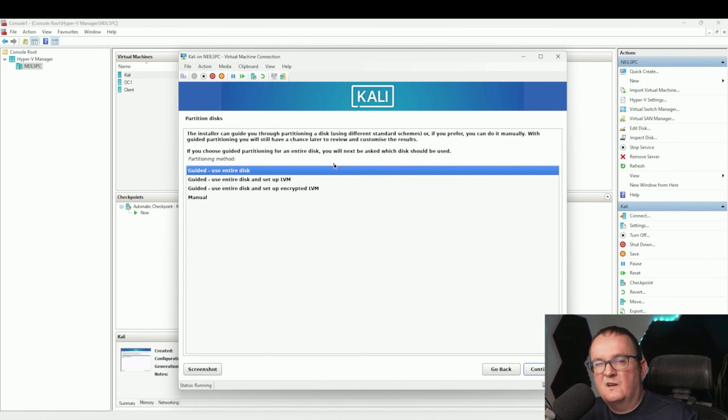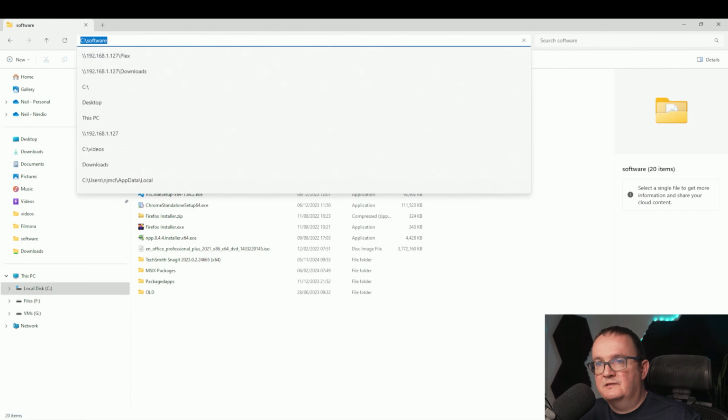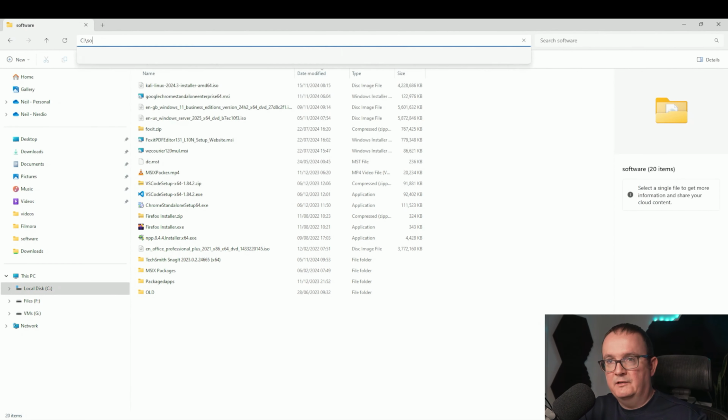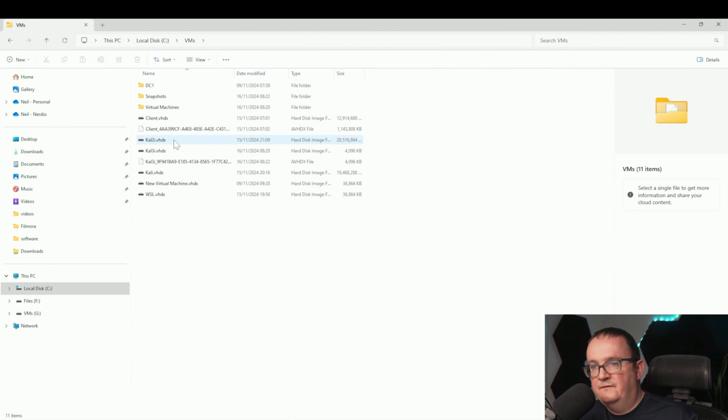Here's where if you've got additional disk partitions that you want to use or something, we can set that up here. We're just going to keep it simple. We're just going to use the entire disk, right? And this will actually use the complete disk that's being created. If you actually have a look in the VMs, so if I go to my folder, you'll actually be able to see. So this is the actual VMs that they're using.